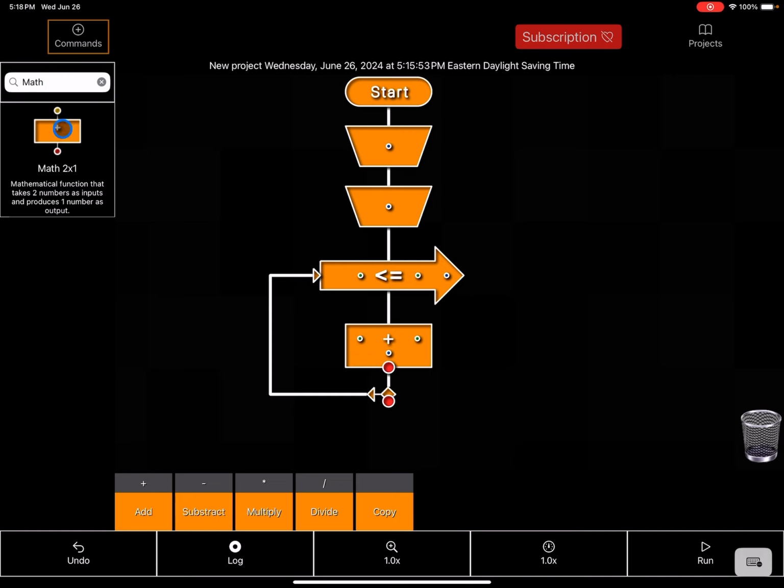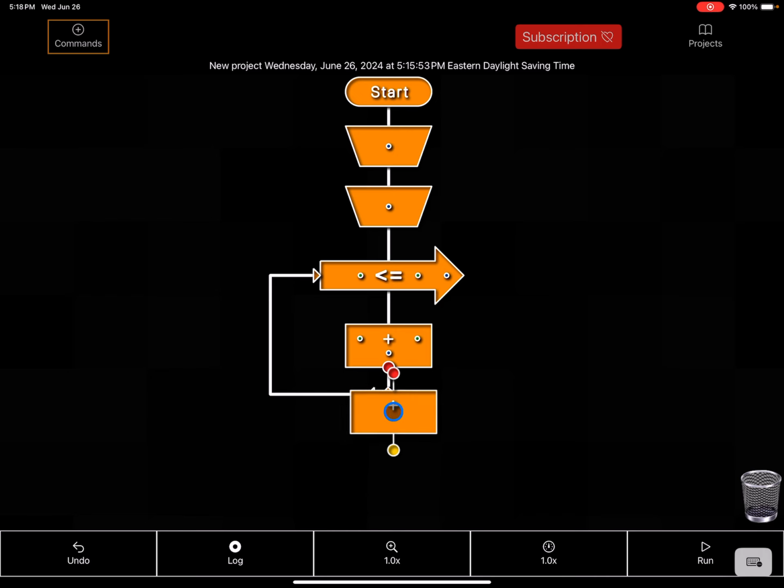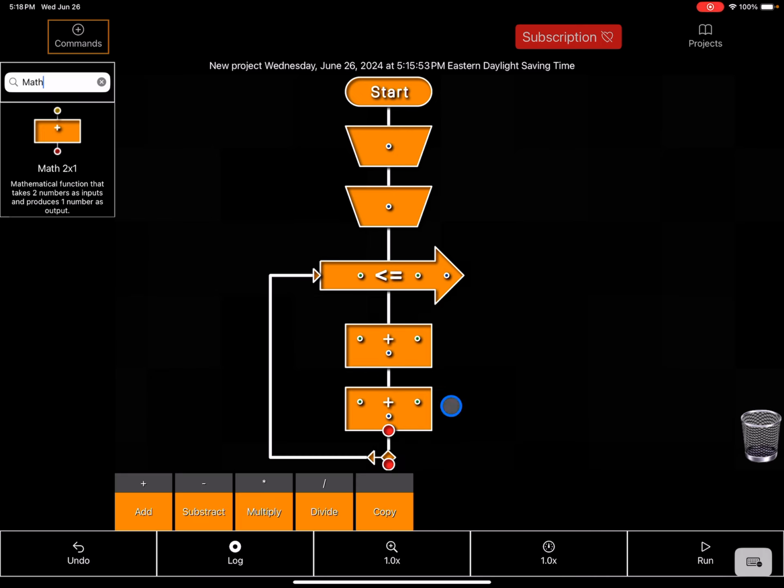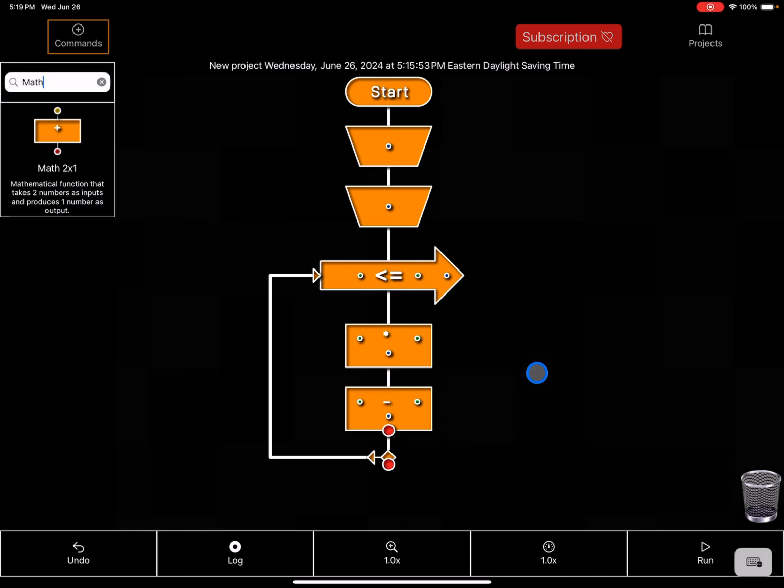So no need for searching, just use the same mathematical command, and in both instances they come by default with the plus sign. We need to change them, so this one needs to be changed to multiplication to calculate the x to the second power, and then the second one has to be with the minus sign, a subtraction, to execute our algorithm, the y equals x to the second power minus 1.